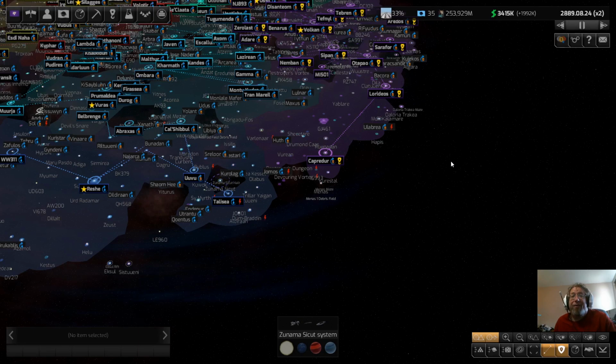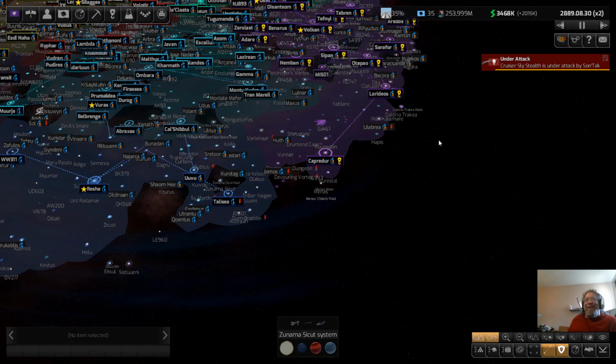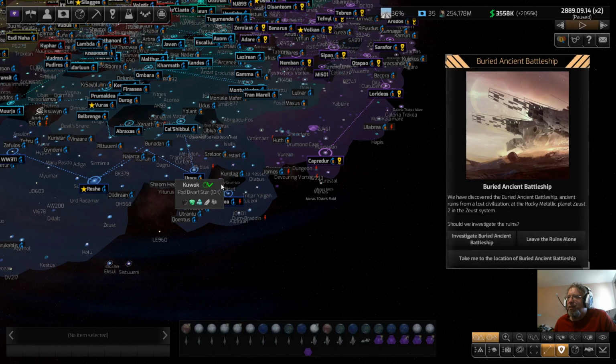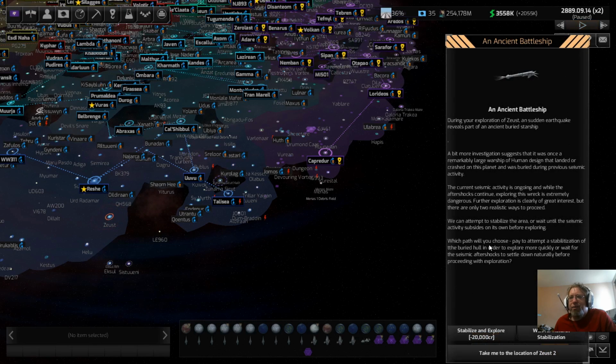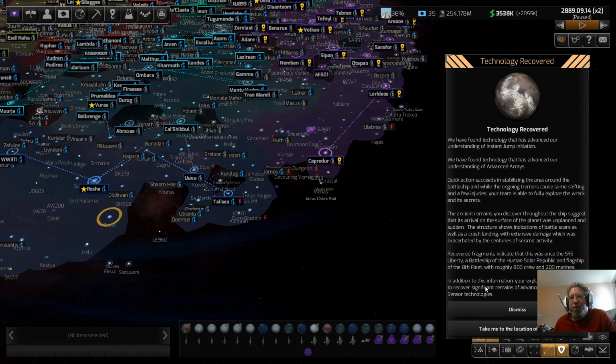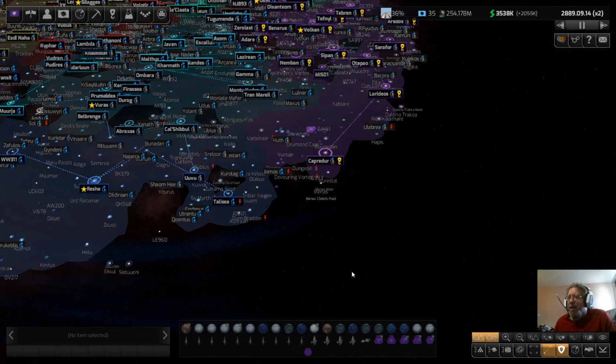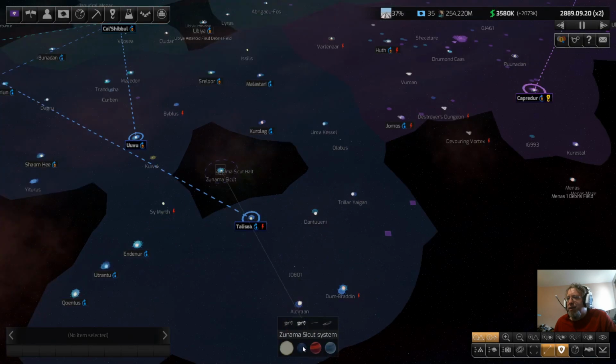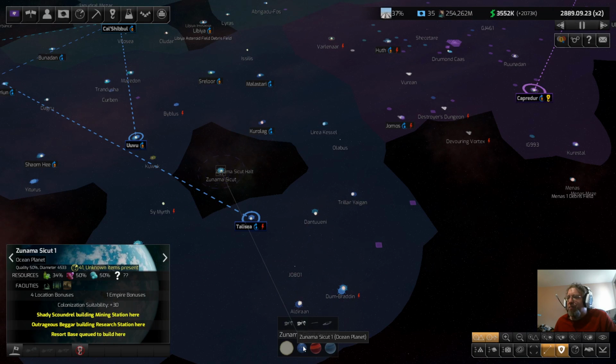That's a lot of micro. I've never gotten that high. I only play, like, standard size. I think the farthest I've gotten is technically 50 planets if you count habitat stations. We could settle there. Yeah, sure. Stabilize and explore. Advanced hyperdrive. Nice. Right? That was here. That is an ocean planet.